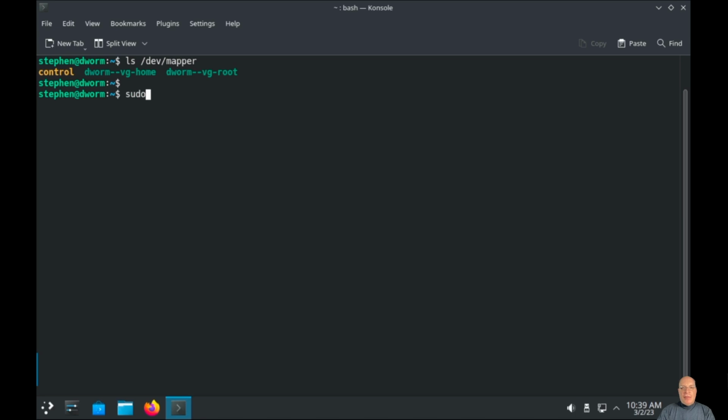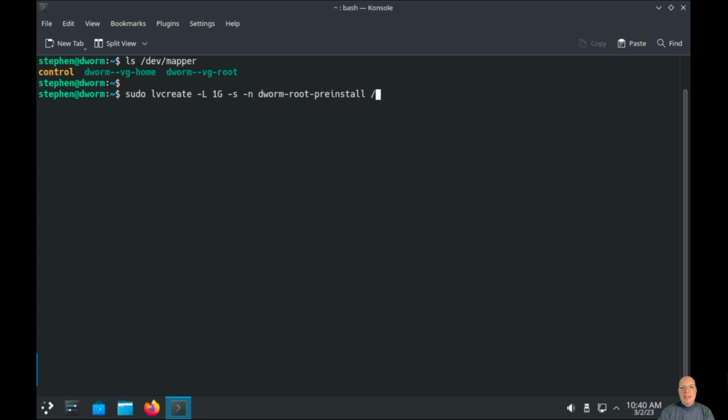We can do that very simply by doing a sudo lvcreate -L, so it's of size 1 gigs, that's plenty for our updates or installations, -s, so of type snapshot, -n will name the snapshot volume, dworm-root-pre-install if you want to install some programs, or pre-update, say if you want to do a system update, because we want to be able to roll back if something goes wrong.